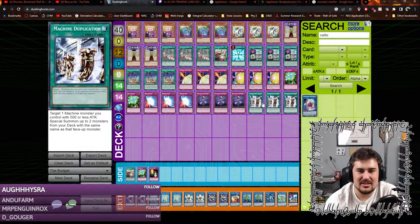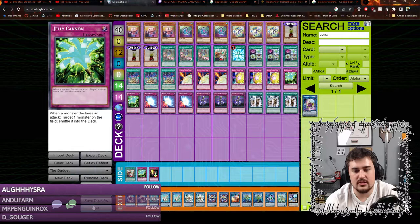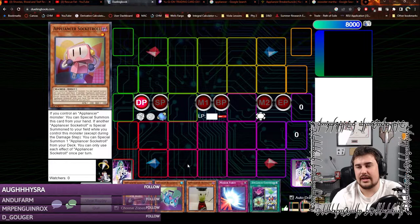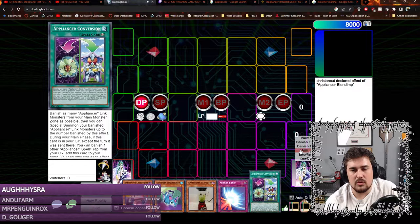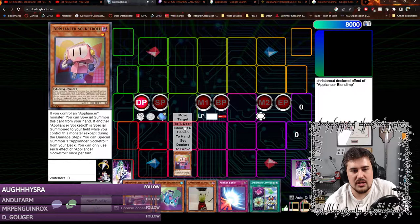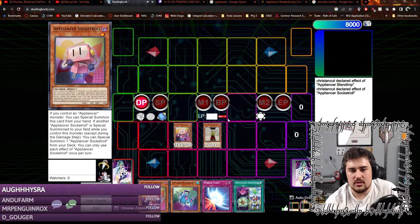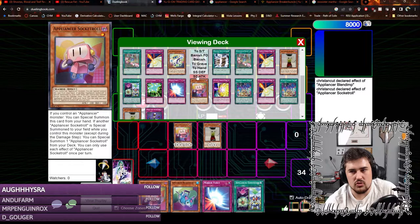The only thing is we need to not open all these traps. This basically turns the Appliancers into a competent and viable battle-trap stun-focused deck that can survive into the battle phase to proc them, which is nice. So we would activate Blend Imp, go into the deck, and reveal. We're going to send this to Spell and Trap. It's going to special summon itself to the field, then we're going to special summon the Blend Imp. That's going to trigger the Socket Troll, and off of the Socket Troll we'd be able to summon another Socket Troll. The most you can draw is one Socket Troll if you draw a Blend Imp, so it's kind of fair. Then you're going to special summon the other Socket Troll.